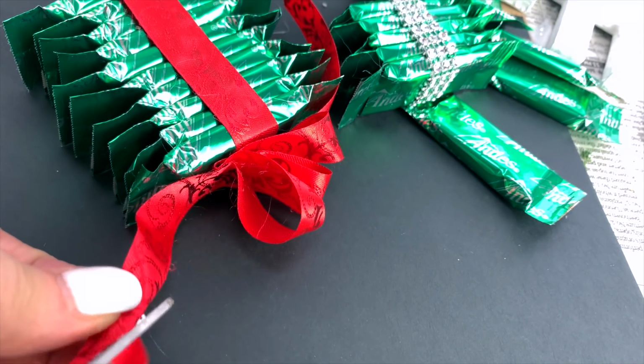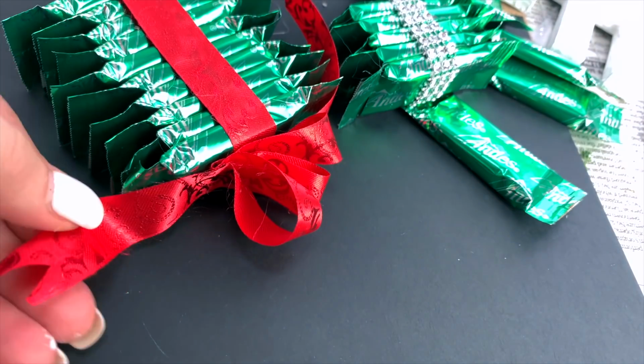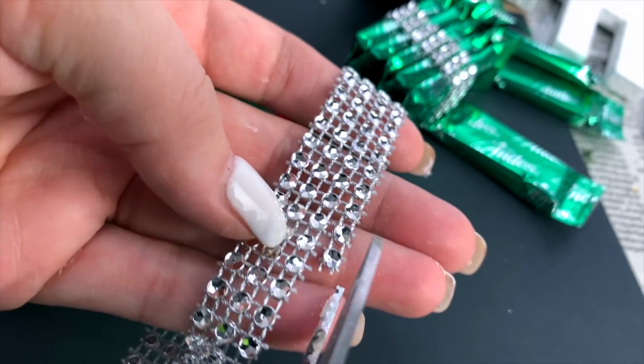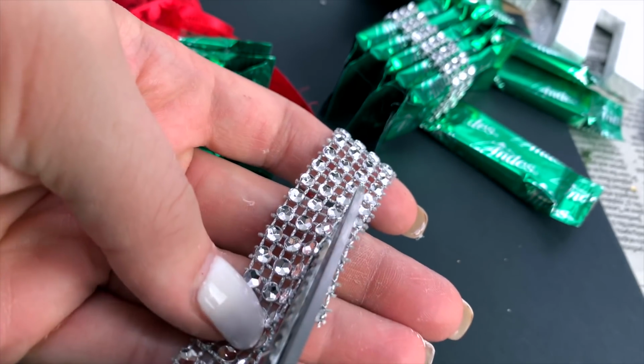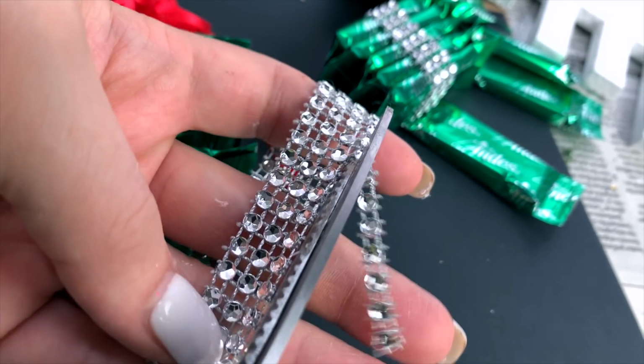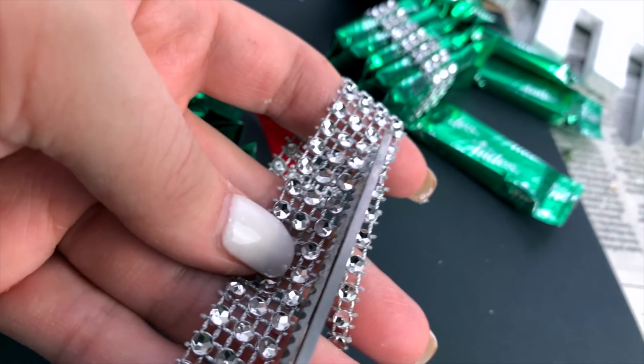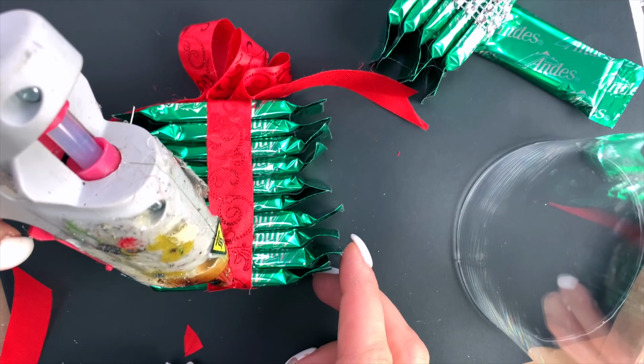And I did one with a red ribbon wrapper from Dollar Tree and one with some of the silver diamond mesh wrap. I think both ways turned out pretty. Let me know what you think. You could do any other color as well if you want to go with green or twine or lace, or even blue or gold, totally up to you.